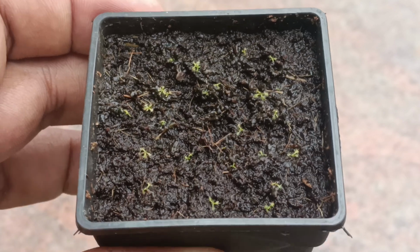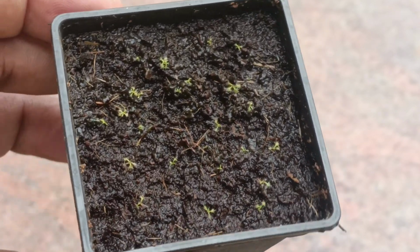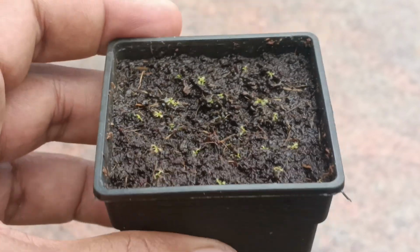Once you reach this stage, you can start exposing your seedlings to stronger light. This will also encourage better growth.